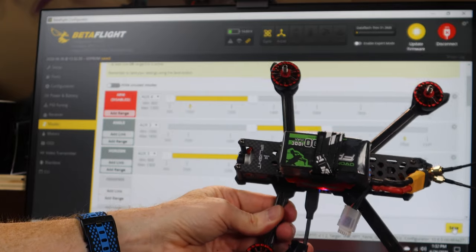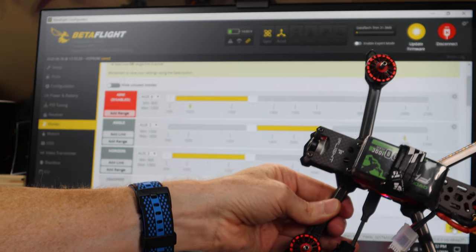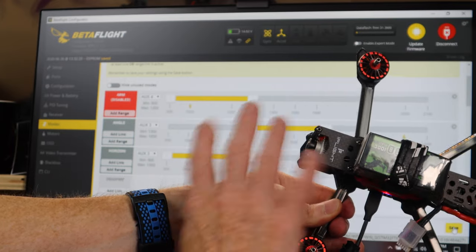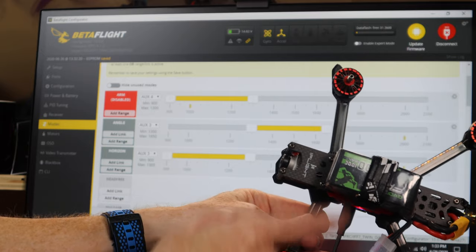The last 1% is what you see in your goggles. A lot of times people like to change that because they're very particular. I don't. I leave it all on standard. But if you want to change it, I'll show you where it is. You're not going to wreck anything by changing it. So let me show you.